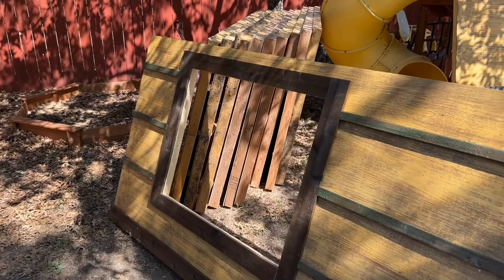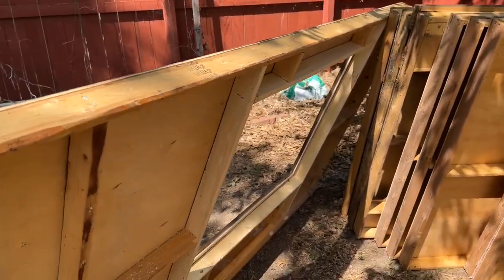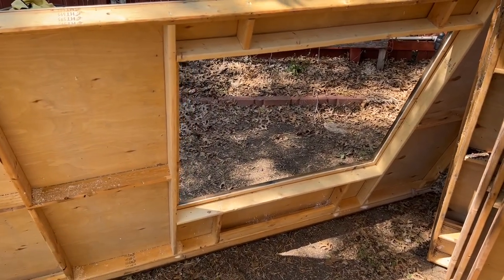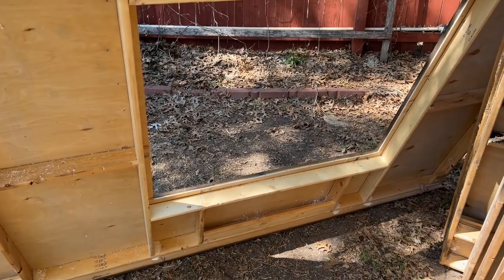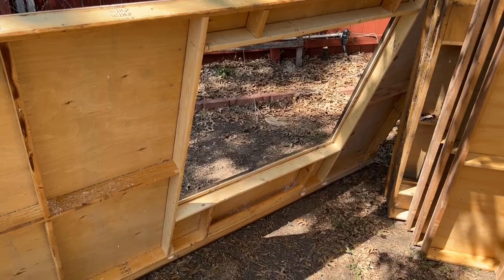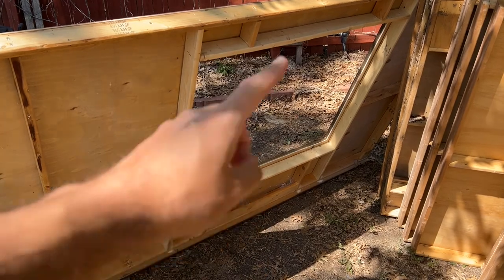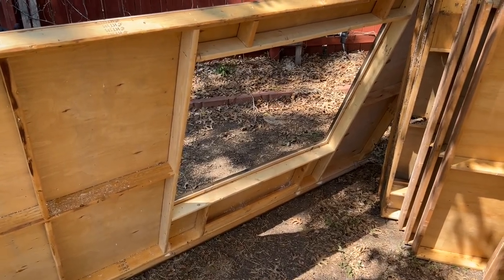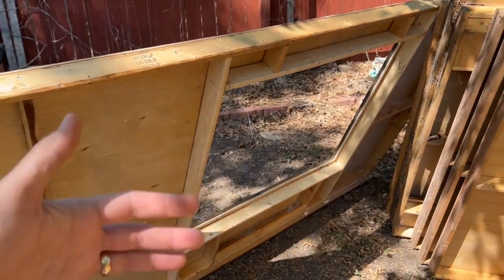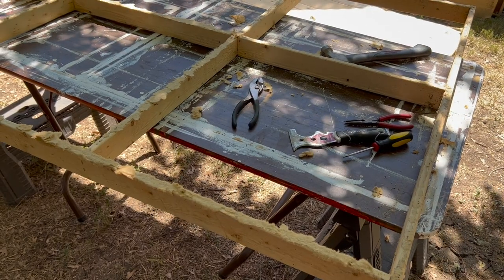Okay, so I got the window all done here. All I did was get the old wood on there cut out, and just put in some new cross pieces over here and framed out that window. So that was good. What I'm gonna do next is take some 1x12 boards and build out a frame around that. And then I will make a small flat to go on the back side, and then that's gonna hold the monitor.